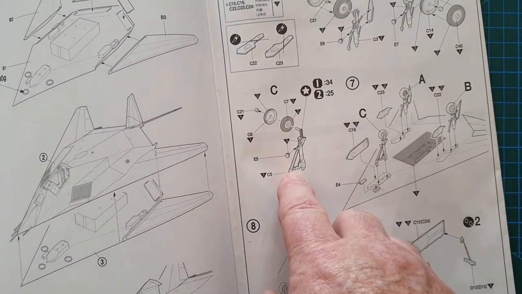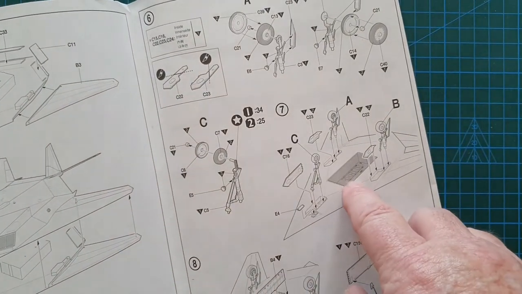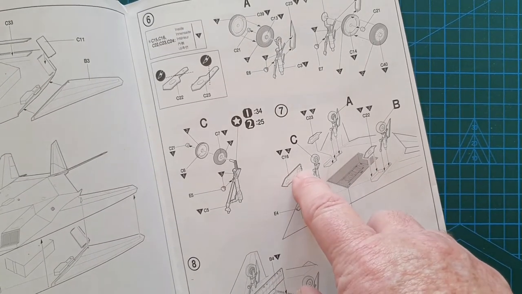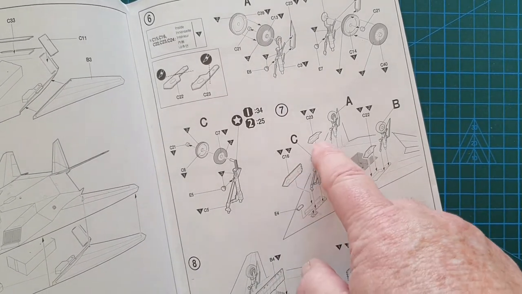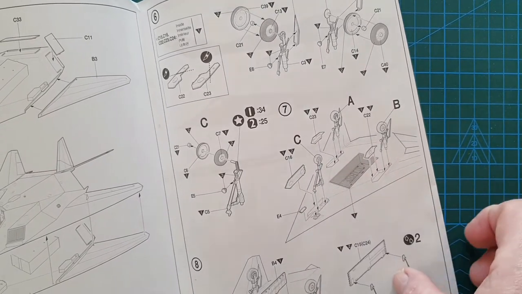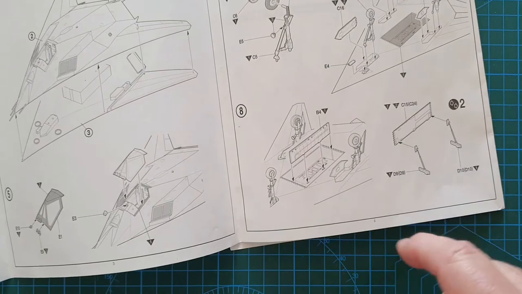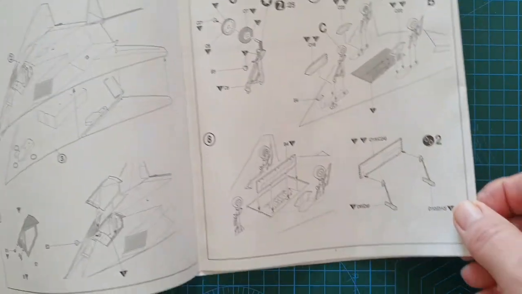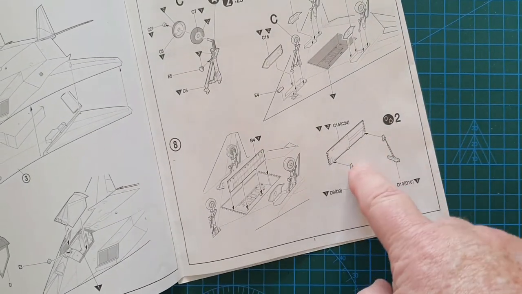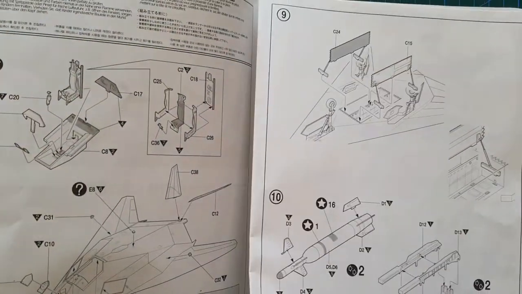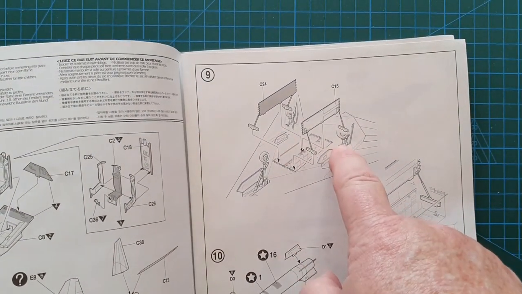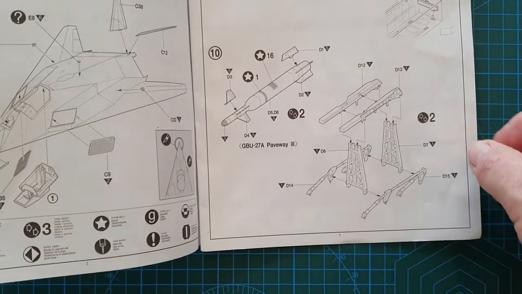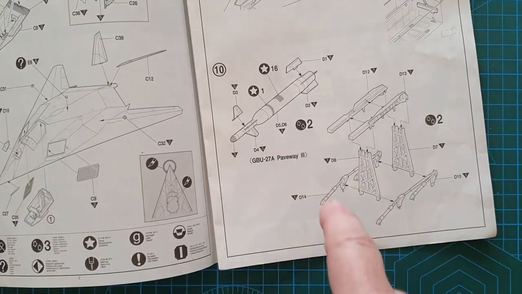Then you've just got your nose wheel going together. This is your bomb bay and it is painted white inside. So the bay doors for the undercarriage, they'll be white on the inside and black on the outside. This is your divider for the bomb bay, that's also white. It says make two, so these are your bomb bay doors just going on, and that just shows you how it's supposed to fit inside.